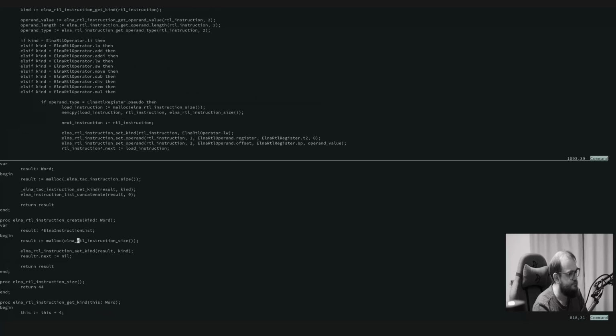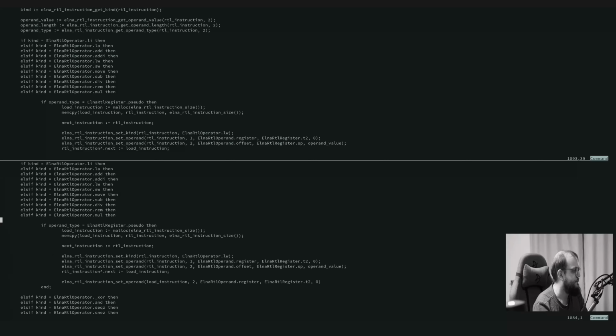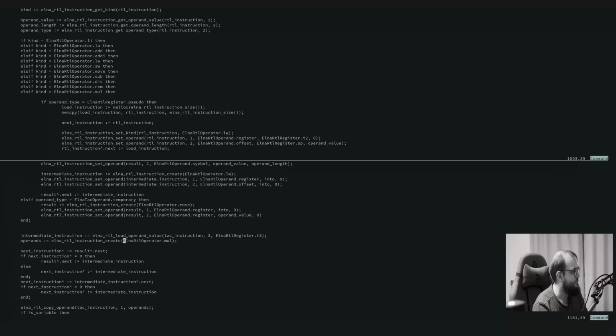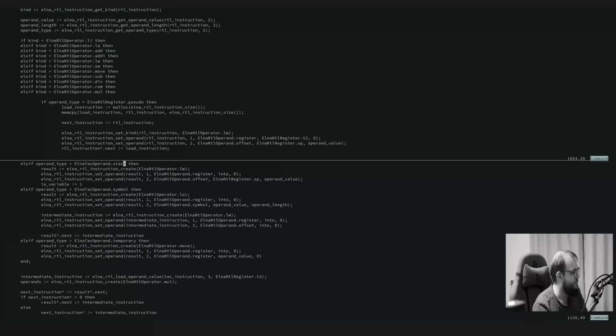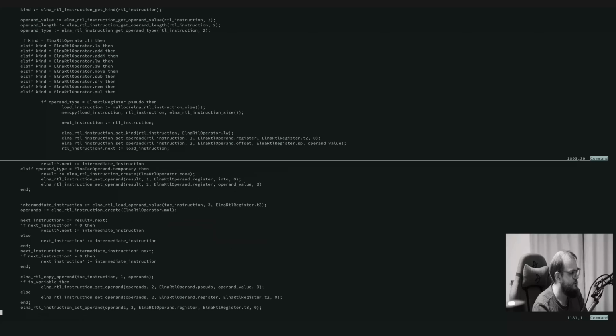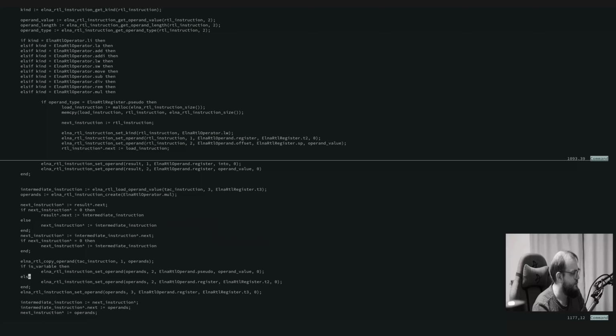Okay, let us go to this ELNA RTL operator mul, and exactly so, but it should actually work. It would just generate a second instruction with the same value, but it should still kind of work.